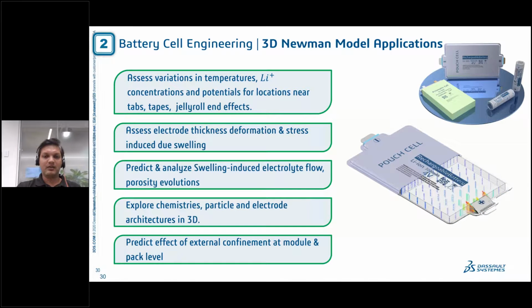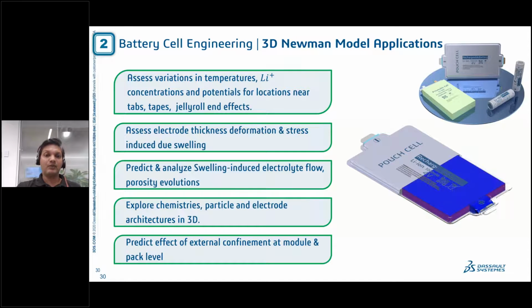Then there is something called swelling induced electrolyte flow, which is basically swelling causing the electrolyte to flow in different directions in different regions and causing some sort of a dead zone. Such scenarios can be studied, and also we can explore different chemistries.